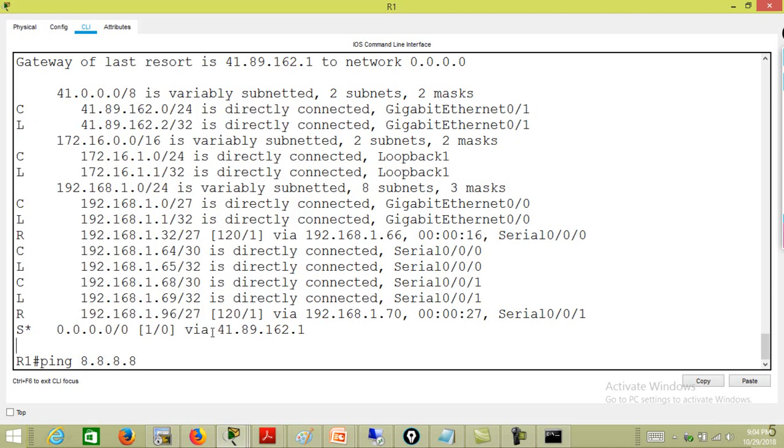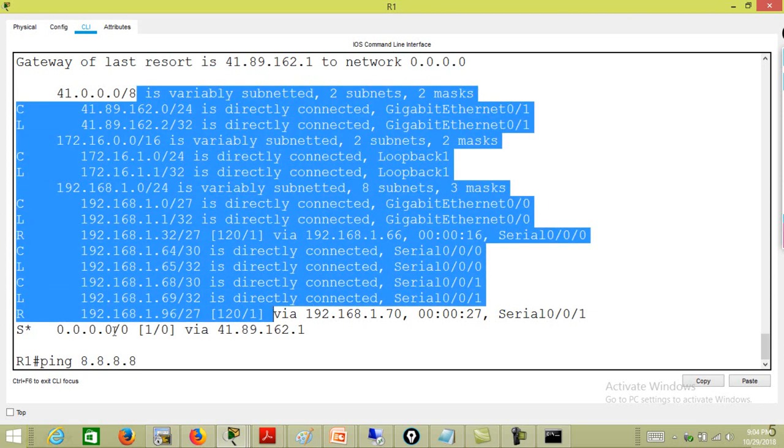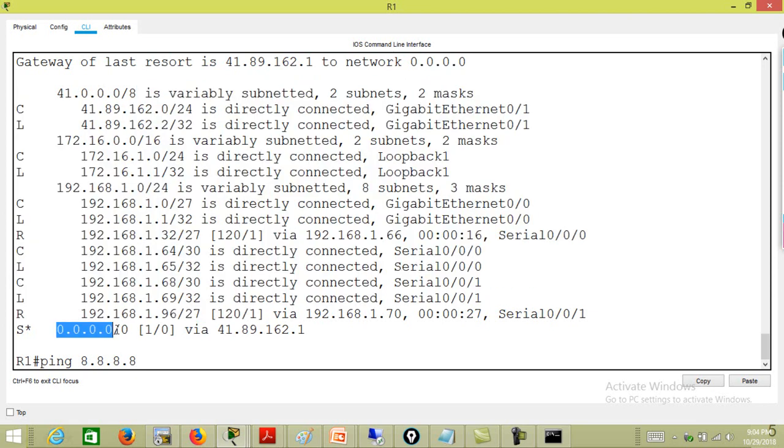So I'll have to send it to the gateway of last resort, which is this here, because if it doesn't match anything here, it will definitely have to match this, because this one says anything else.